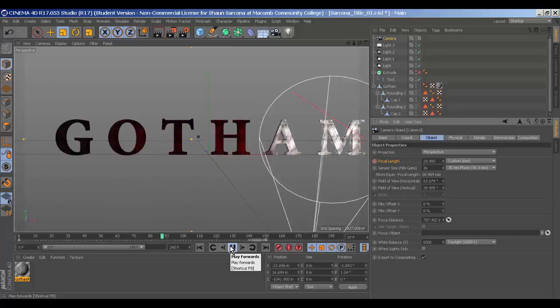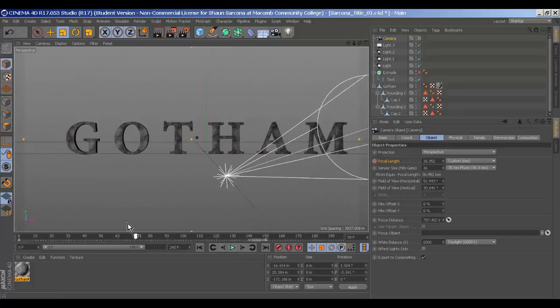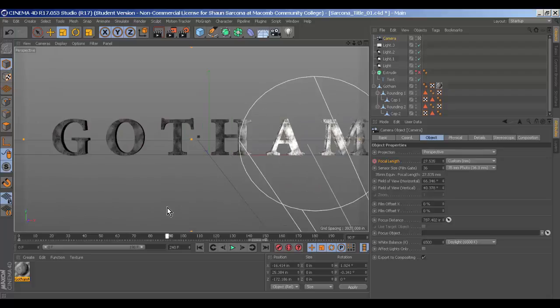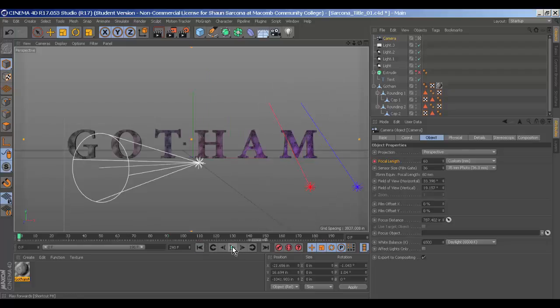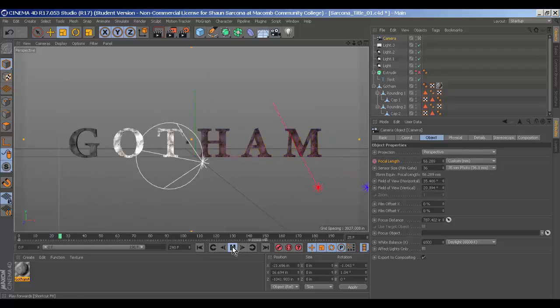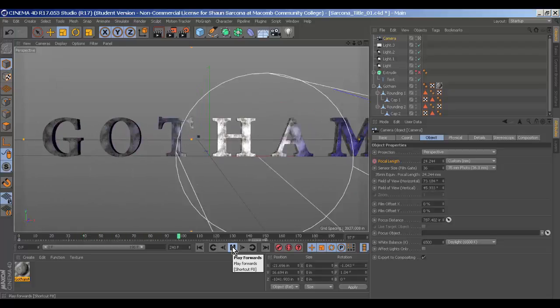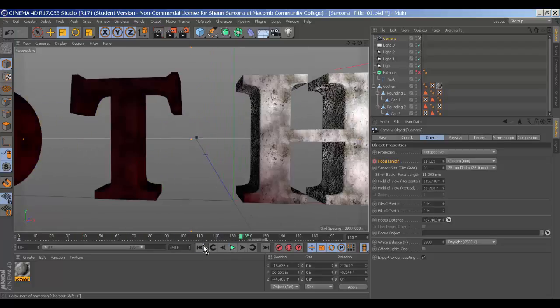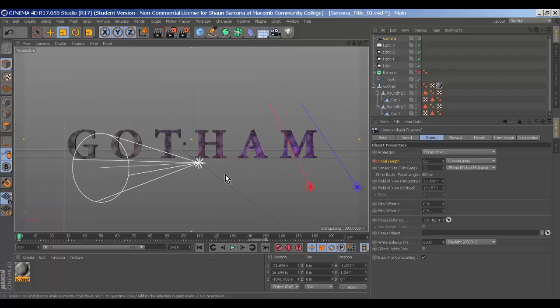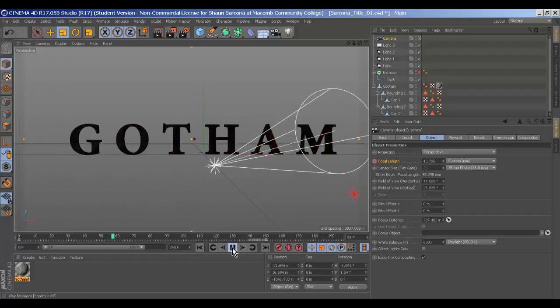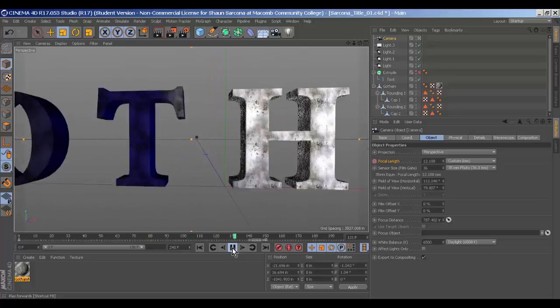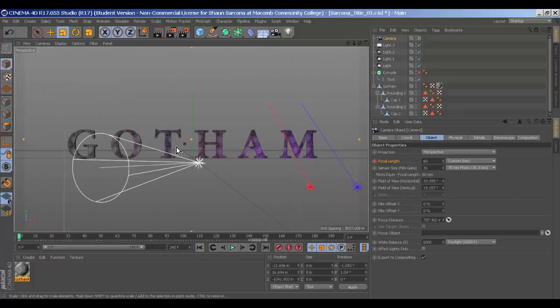Now, one thing that's happening that I'm really not enthused about, or a couple things, I guess. I'm off screen right here, so the M is being cut off, and there's plenty of room on this side, so I want to fix that for sure. The other thing is that it's kind of speeding up, like it's not going one consistent speed. And so what I want this to look like is we were shooting this with a helicopter, and we just kind of picked a good spot, okay? The helicopter wouldn't just stop in the middle of the air and then gradually pick up speed and then fly in super fast and then stop. Okay, it wouldn't do that.